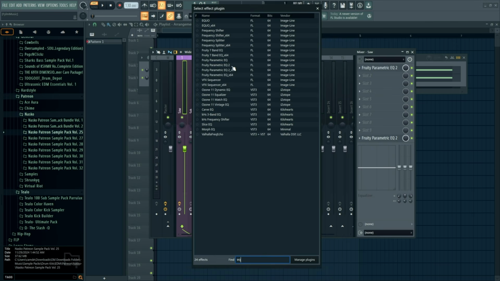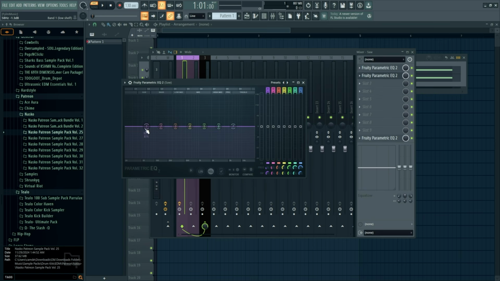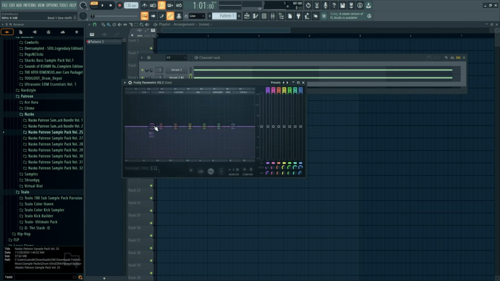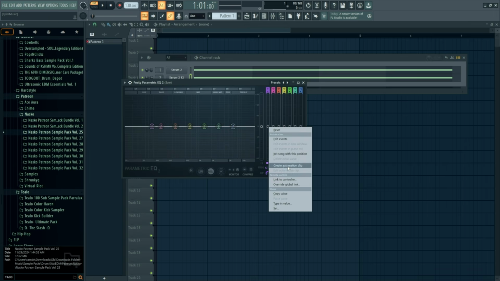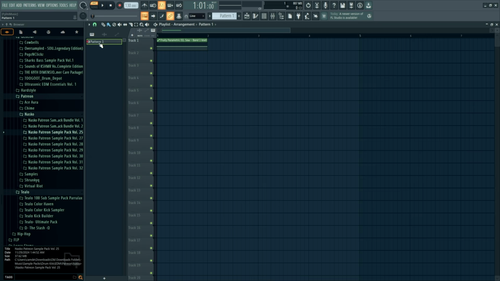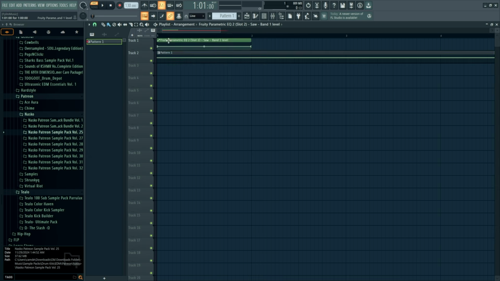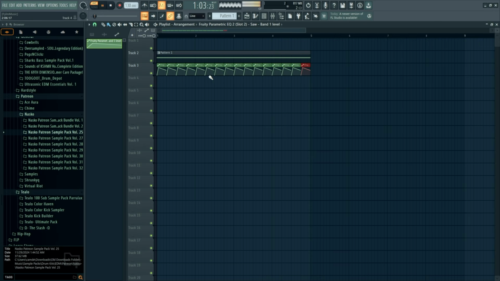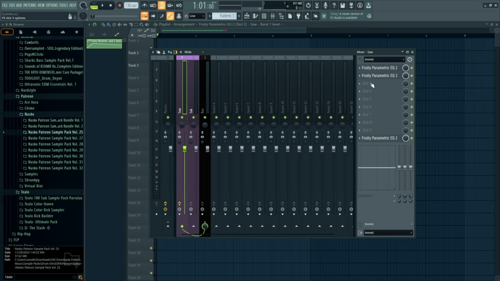We're going to want to go ahead and add in our bass booster. So this is going to be automated to kind of do that type of motion there. So let's go ahead and do that. Take this, create automation clip. We can go ahead and drag our pattern 1 into the playlist as well. And then we're just going to want to make a simple kick type of deal there. And paste it all across. Alright.